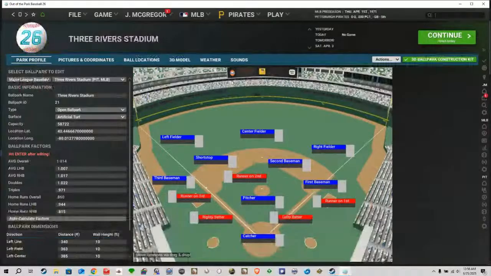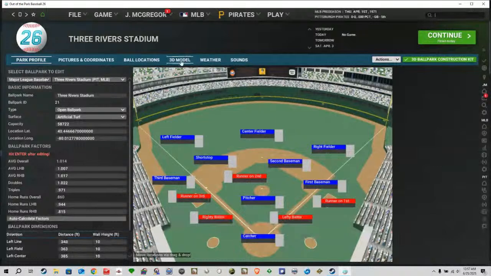I've seen pictures. So in 1975 or 76, this disappeared and these club boxes were extended here, and they changed the color of this. Later on, they would get rid of the nosebleed seats and stuff like that. So these are the park factors. So you don't have to move these guys around. This is really just a nice visual indicator that you've got your ballpark model, your 3D model that you're going to be using, and Mike already has this set up for you. But I want to show you just how to navigate this.